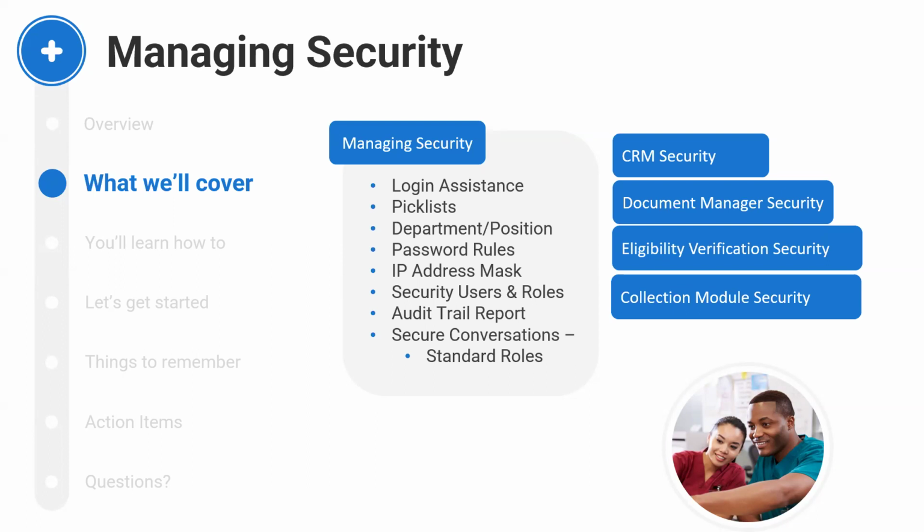And then we'll go through at the facility level. So we'll leave management console for a brief period of time, come down to the facility level, and show you how to then attach that department and position together. That way it shows up when you're building your security user. We'll jump back up to management console and talk about the password rules.